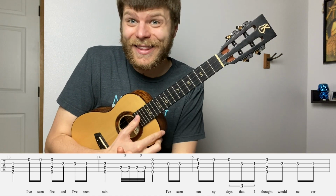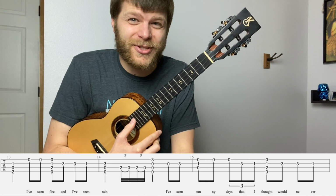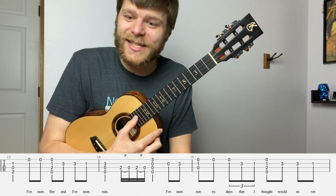Now, that's a lot that I just walked through, but you can see that's the same sort of voicings that we've been playing throughout the song. It's just making sure that we line up those lyrics.